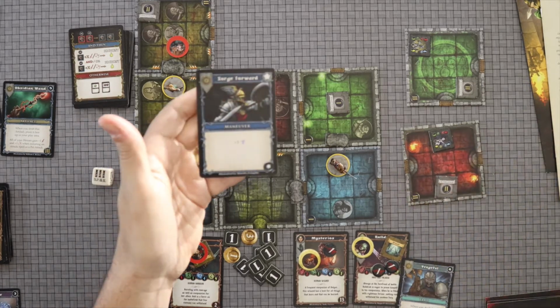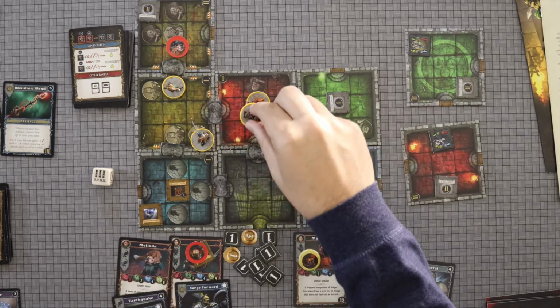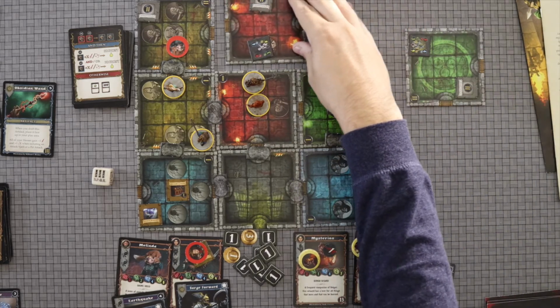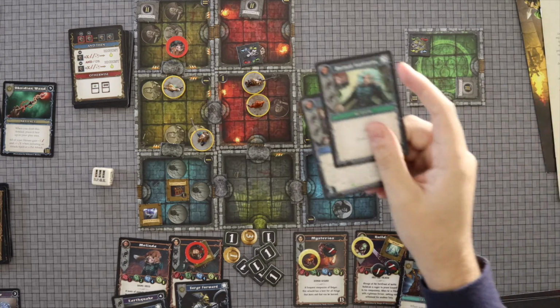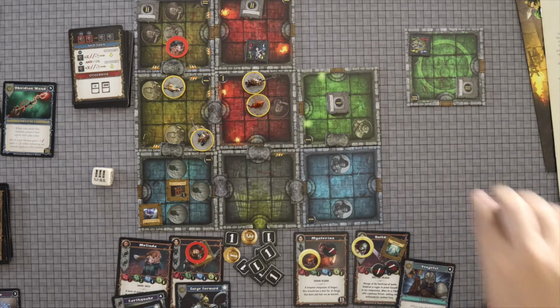So first thing, I'm going to play my Surge Forward on Bull, so she now has 7. And I'm going to go 1, 2, 3, 4, 5, and then spend 2 to open this door. And just to make sure I have enough to open the door, because I think I have to get more for a secret door than the number, I'm going to use both of these to get that one extra movement to automatically open that door.